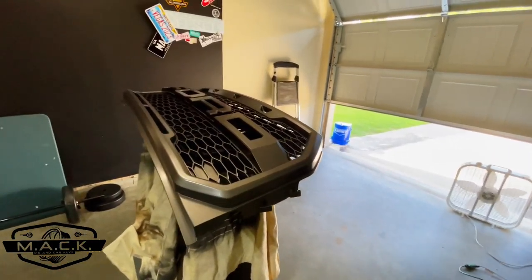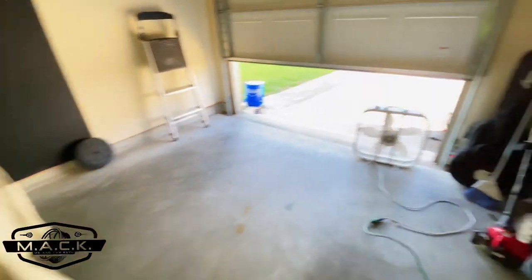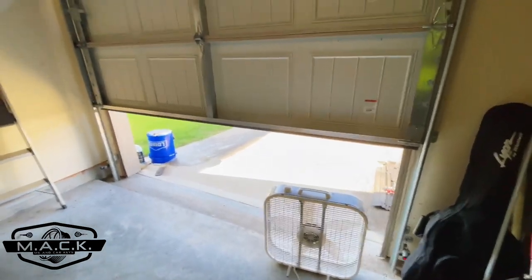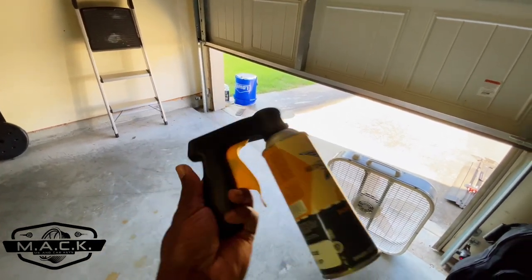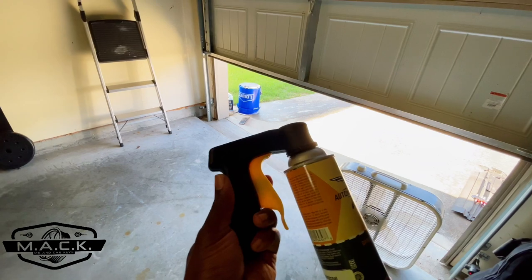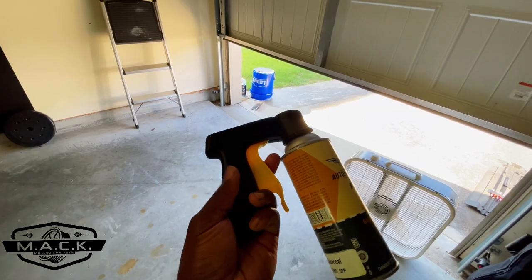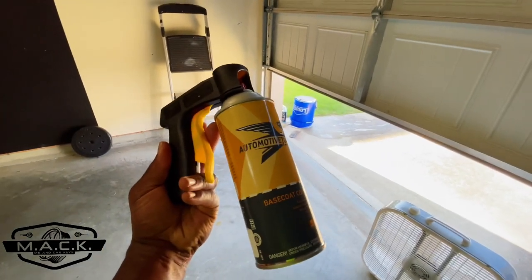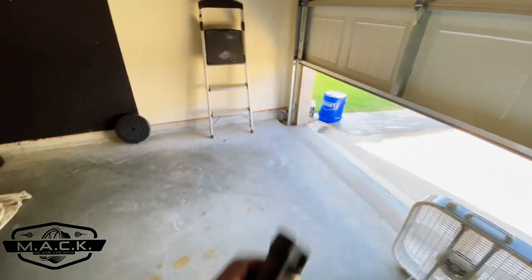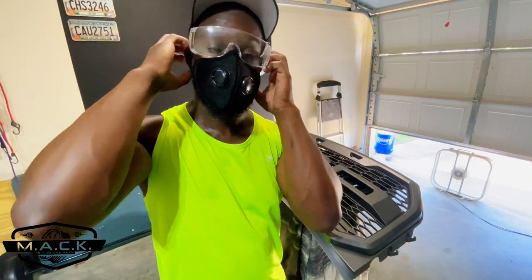I'm painting in my garage — I have my toolbox covered with a paint cloth and I've got a fan here to get the exhaust out. This stuff is strong — I sprayed it outside and it's strong. I'm using a spray gun handle, which is a lot easier than using one finger on a spray can — you can use several fingers. You can get these on Amazon. Safety first — I've had my mask on the whole time.